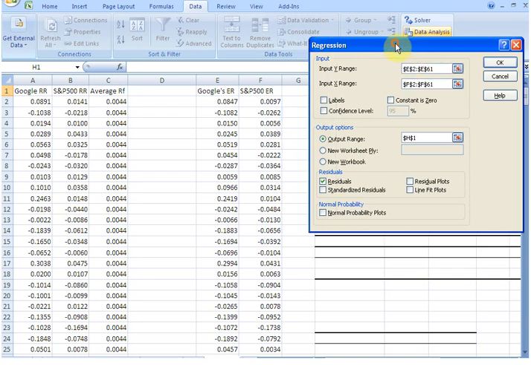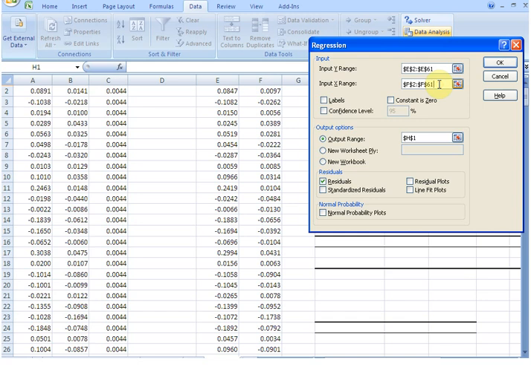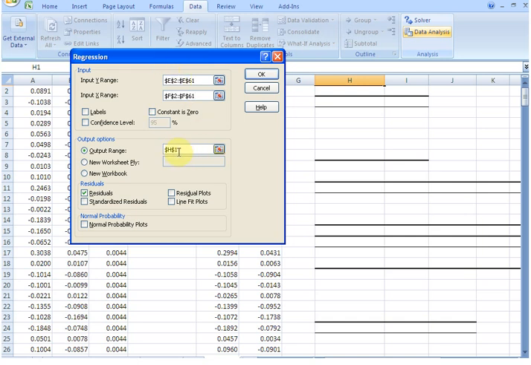The X range, or our X series, is the market's excess return, and the market's excess returns are in column F. The first value is in cell F2, and it is going to go on down till F61. So that is what has been entered in this field here. I want my output to be returned in the same worksheet, so I have to specify an output range, which is cell H1, this cell here. This is where I want my output.